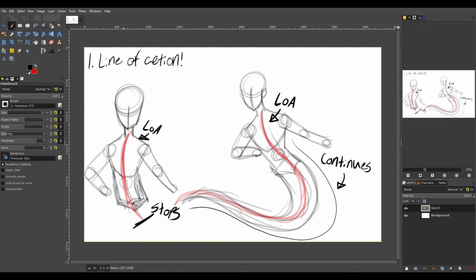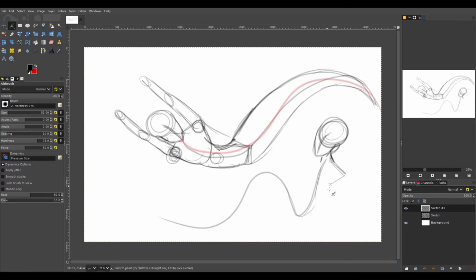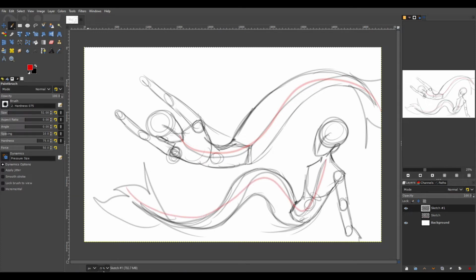The line of action on a human is basically where the spine is, and the spine can only give one curve. Now that the spine is longer, it can curve a lot more, at least in the tail. When figuring out the curves, keep in mind that opposing curves will look more alive and interesting.